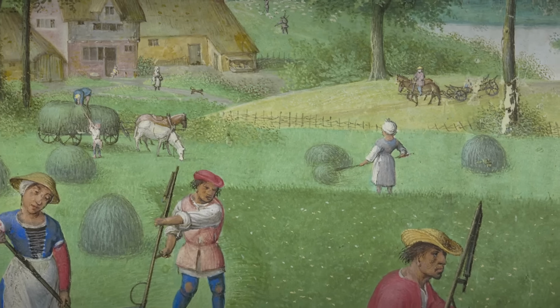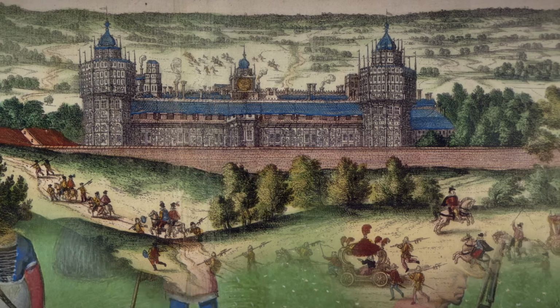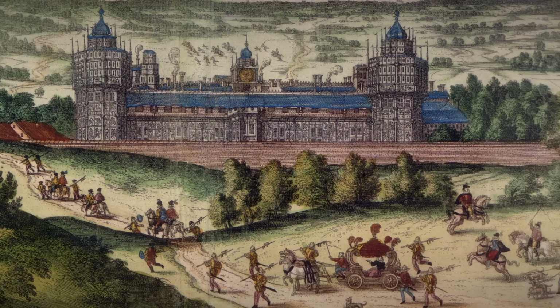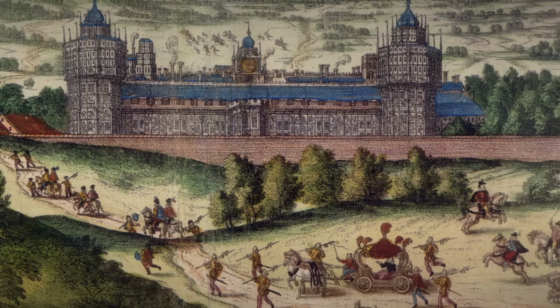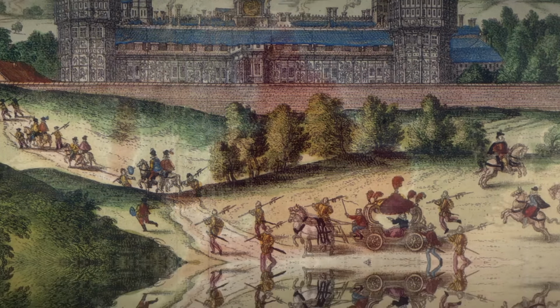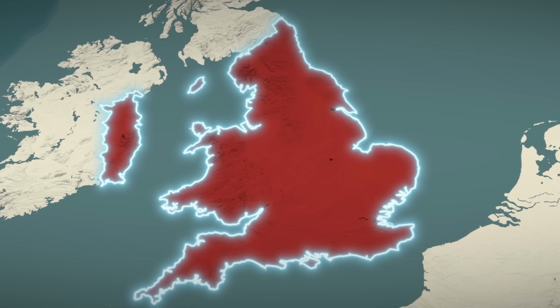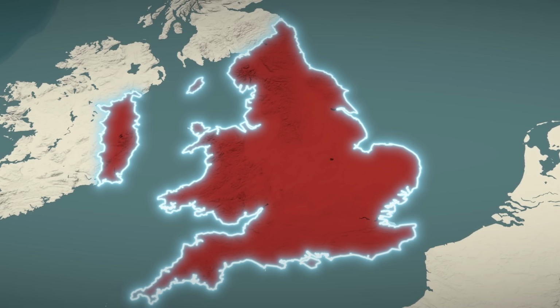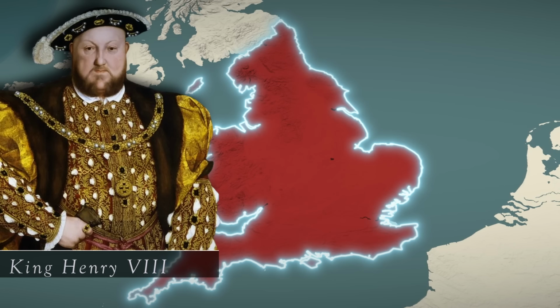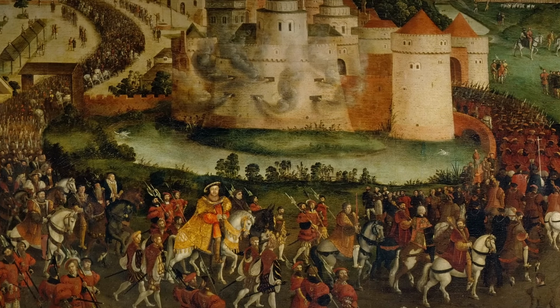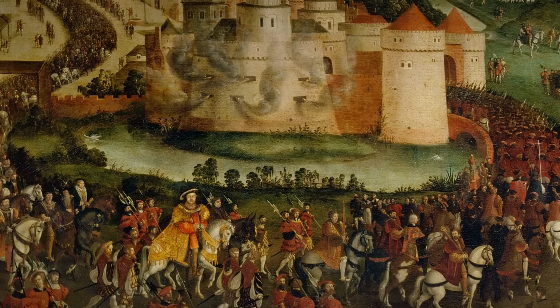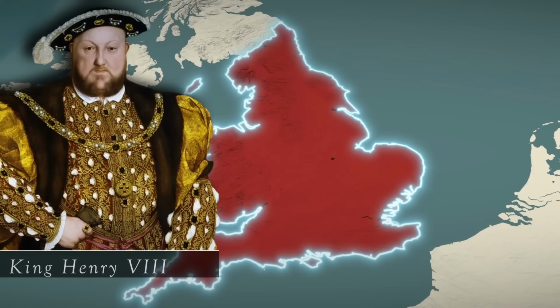The war-ravaged economy was gradually rebuilt, and the enlightened ideas, which had emerged during the Renaissance in Italy, made their way into English society. When Henry VII died in 1509, he was succeeded by his son, Henry VIII, whose reign started off promisingly, but later descended into tyranny and became one of the most disruptive in all of English history. This was largely caused by his desire for a male heir.